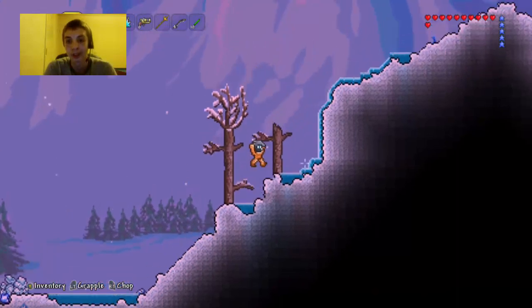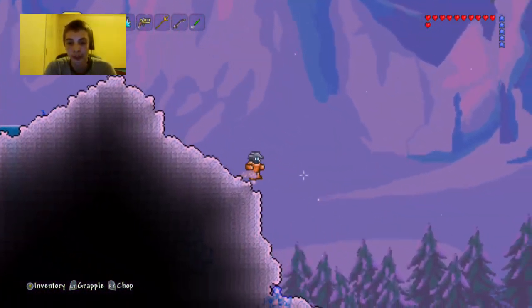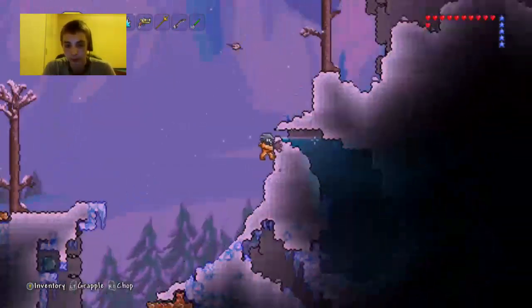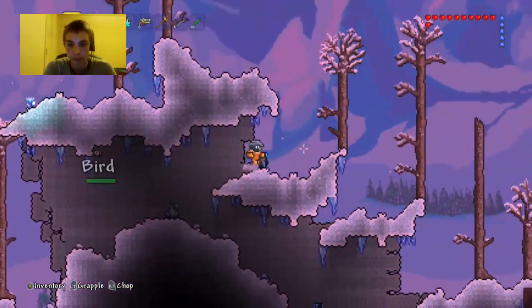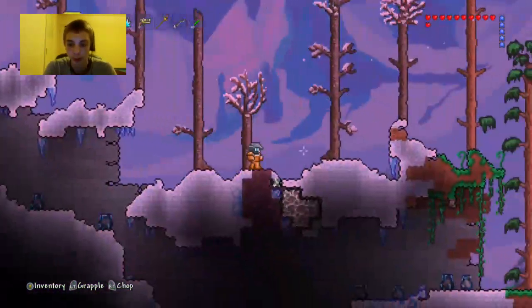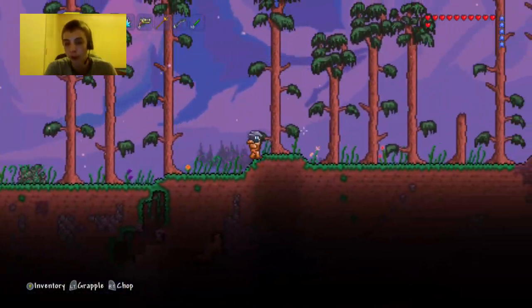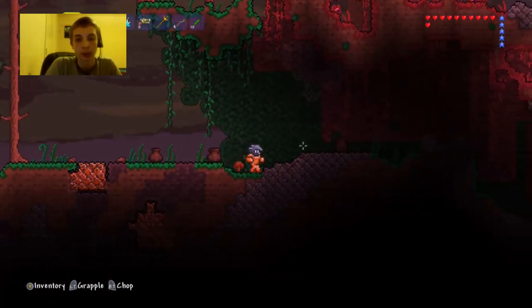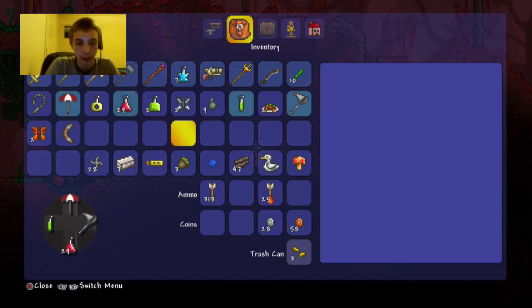I'm gonna keep on going until I get to a dungeon. I'm hoping to find a water spell, like one of those little water books. I forgot what it was, but it's a water projectile spell. I want it. Alright. So, oh my gosh, there is this stuff everywhere. Oh hey, look, an aglet.